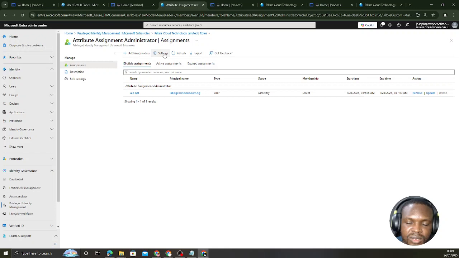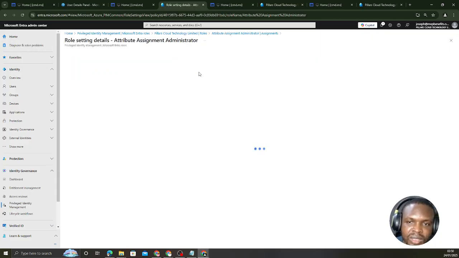So if you come to settings, which I have clicked, from my experience actually, the response rate from this particular site and activity around PIM just requires a bit of patience from you, so that you don't over click and think that you've not clicked. But from my experience, I know that I've clicked already, and I just have to have the patience to wait. So I'm not going to edit this video, just so you can see how real it is for you, so that when you are trying out your own too, you can know that yes, there are some delays that you can experience in it.